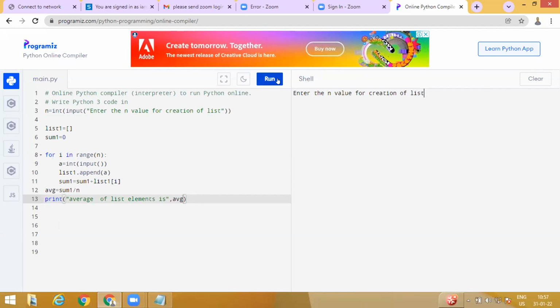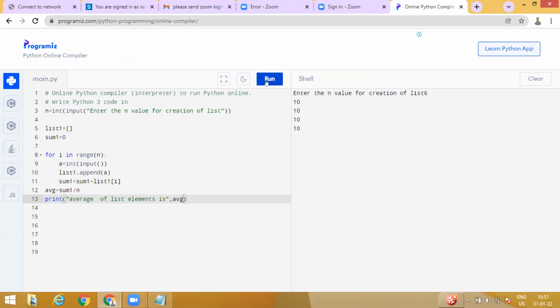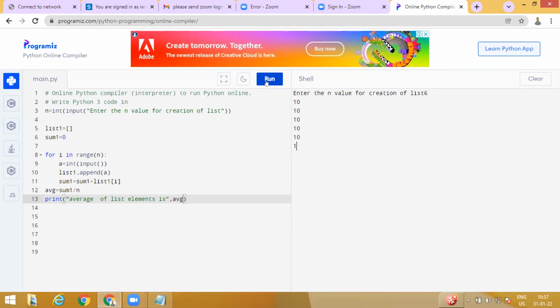Let us take this now 6. Value is 6. 10, 10, 10. 60 by 6.